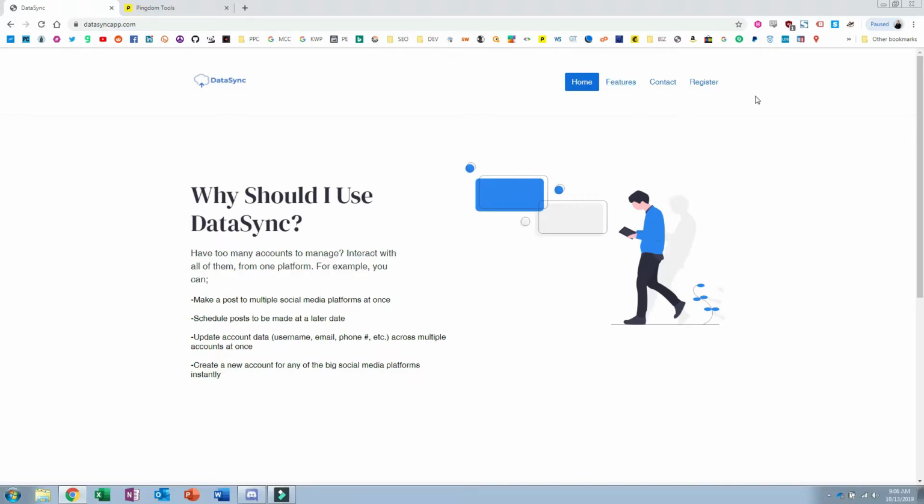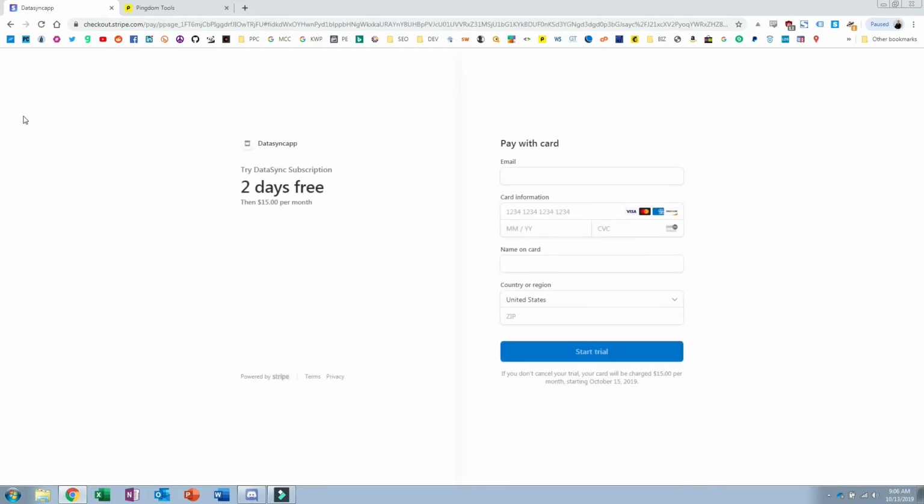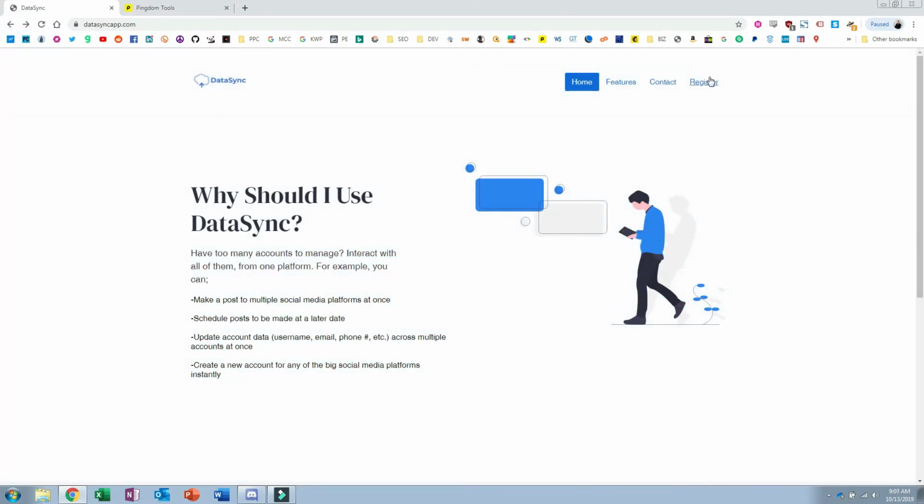Maybe before you send them straight to that Stripe page, have a page laying out what's going to happen, so that when they hit a button that says maybe pay with Stripe, they're not just taken to another site and confused, because this kind of threw me off a little bit. Oh yeah, and you can't get back. So if you're not completely sold and you just wanted to see what it costs or what it looked like, it's kind of a pain to get back to where you were.